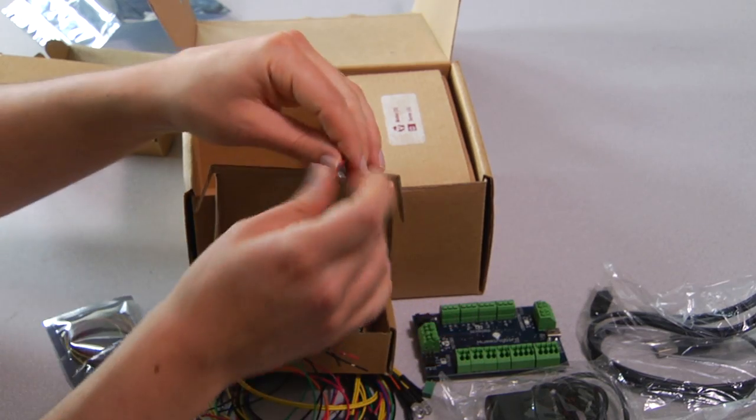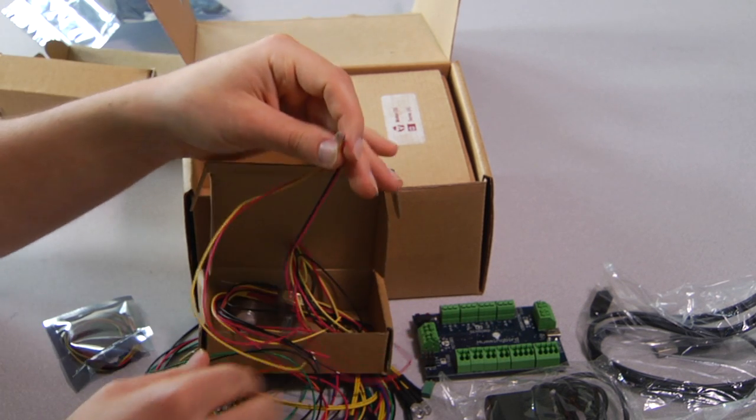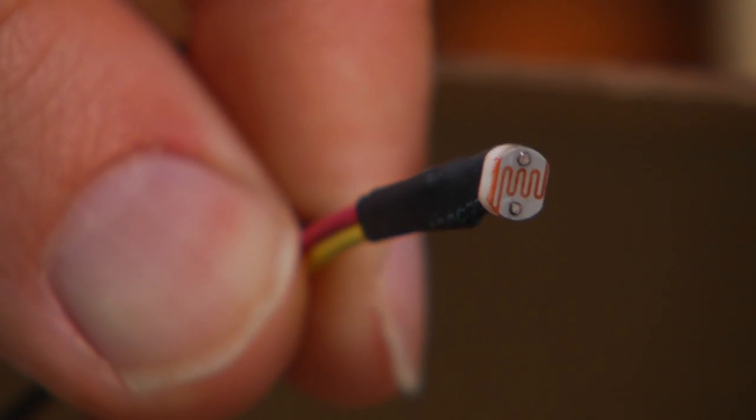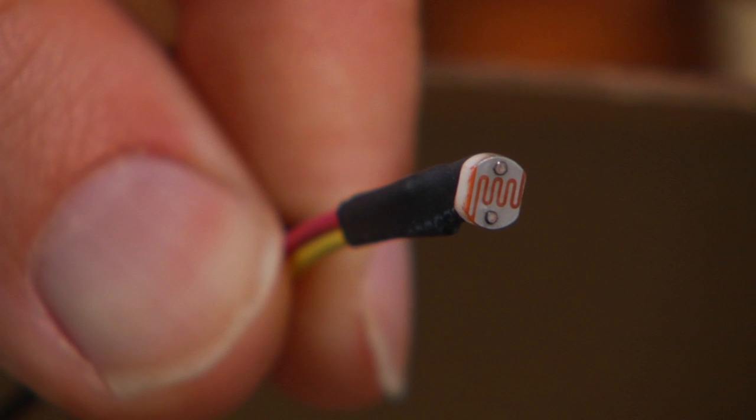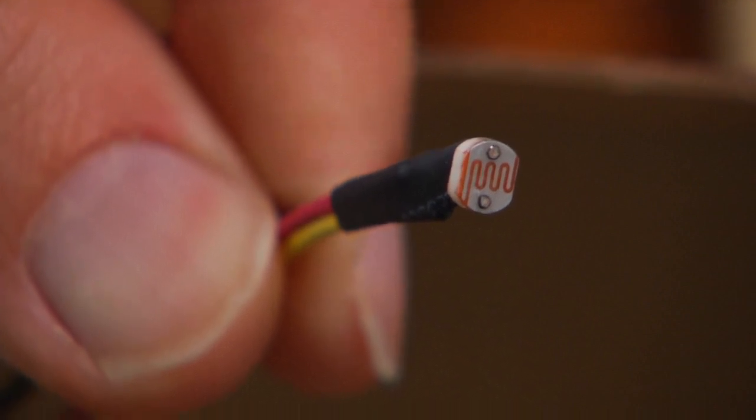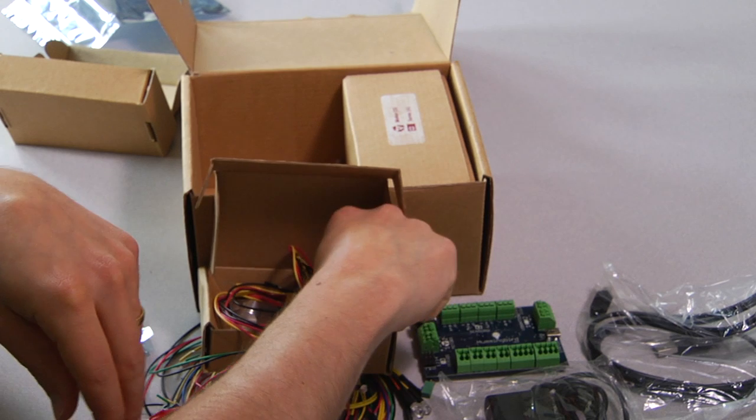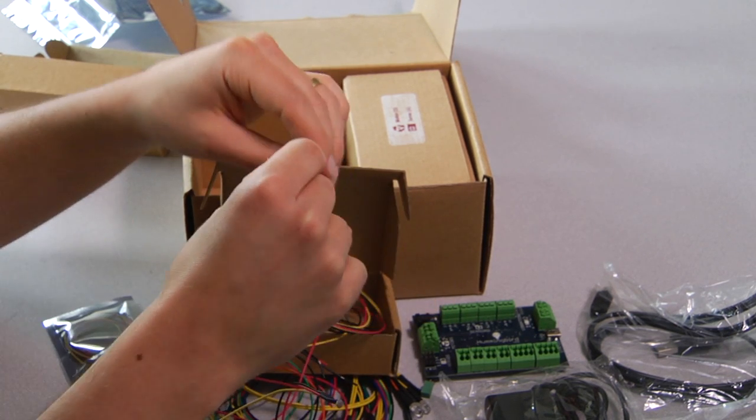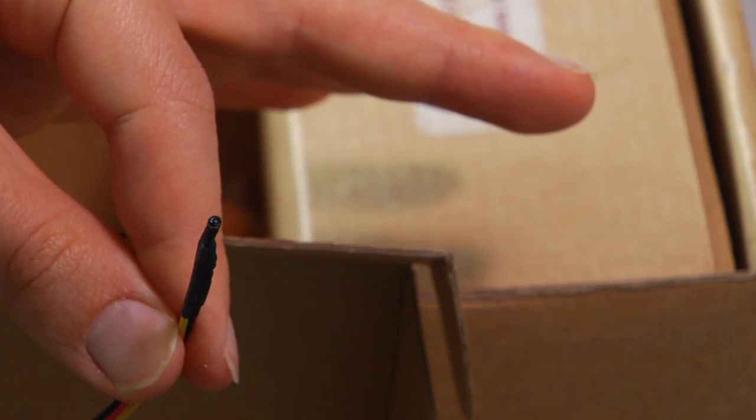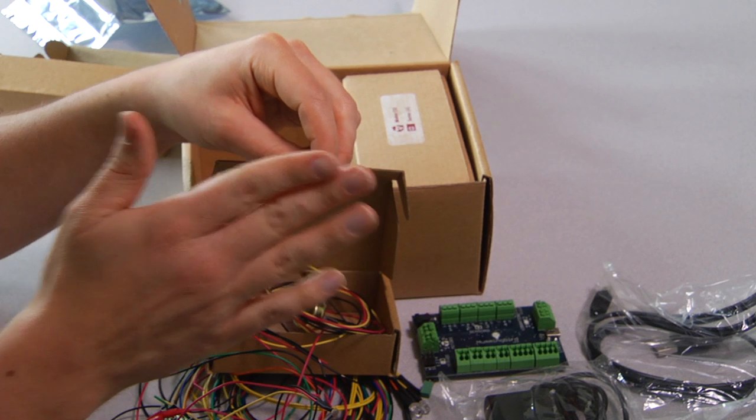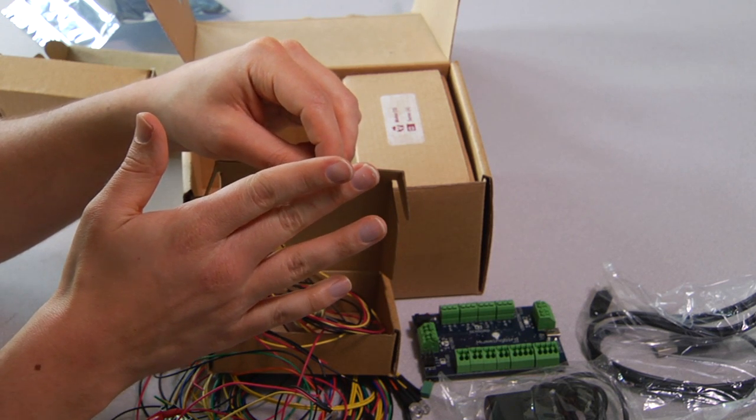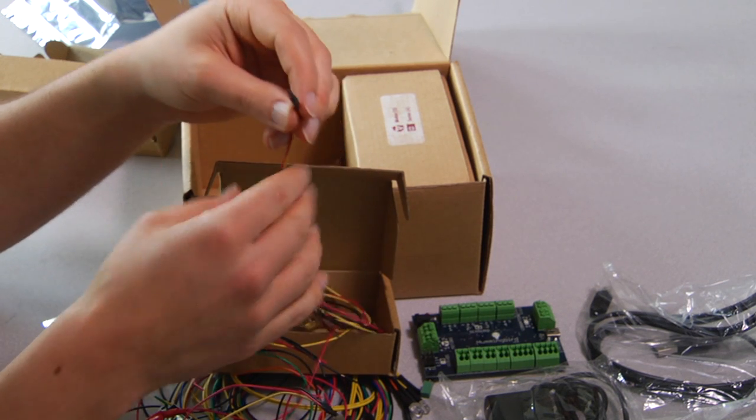The light sensor just tells you roughly how bright or dim a room is, and it's kind of the same sensor that you would find in outdoor lights that turn on at night. The temperature sensor tells you how warm or cold the room is. It reports that back in Celsius. You can also put things on it, and after a few seconds it'll tell you how hot that thing is.